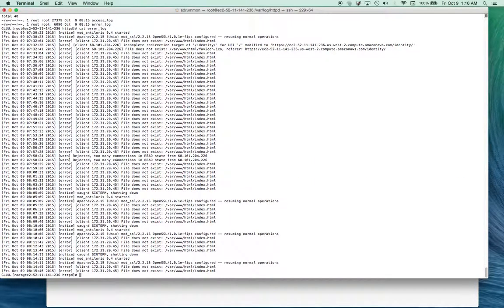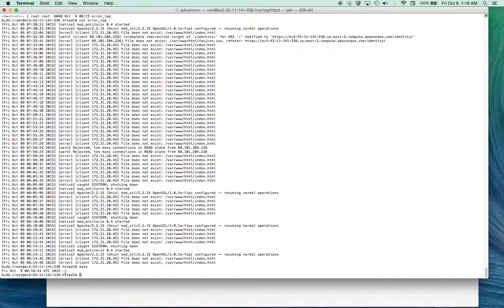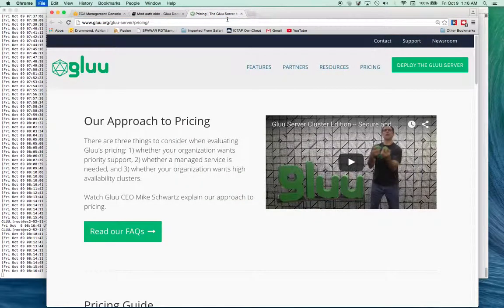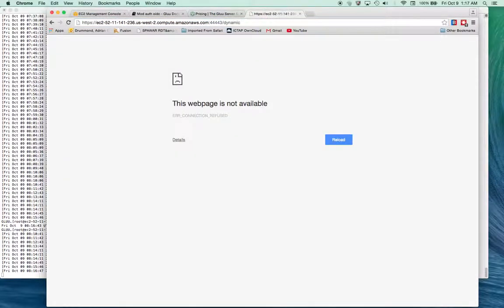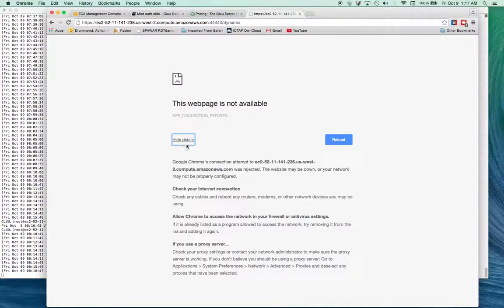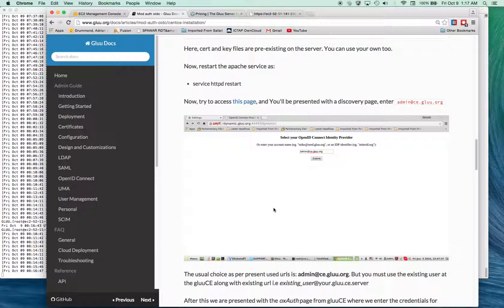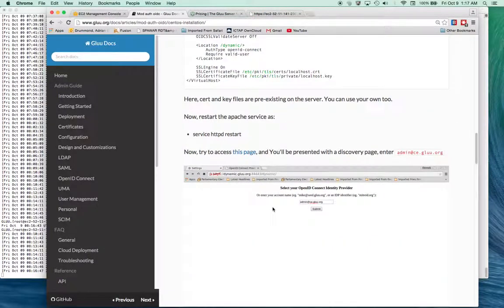I'll display the error log. And I think this log entry in the server is perhaps new. So I'll try it again just in case there's a change. And there's no change in the log file. Connection refused. So it looks like the connection is making it all the way to the server, but the connection is refused. And I'm trying to use HTTPS to access the server at port 44443 and the dynamic directory on that server. So that's not working for me. So this is the part that I've had a problem with, and hopefully I can find a workaround for this. If I do, I'll post another video shortly after.